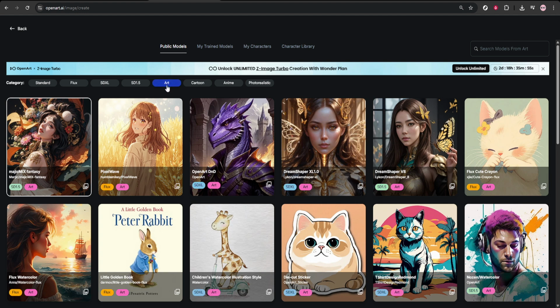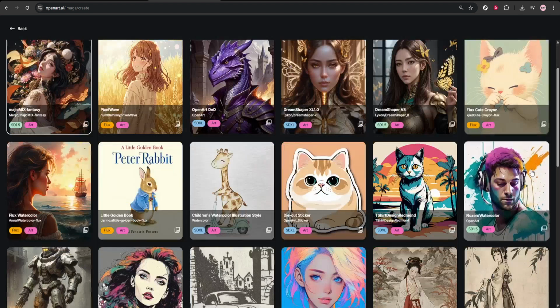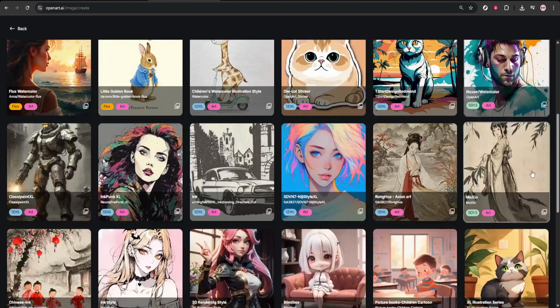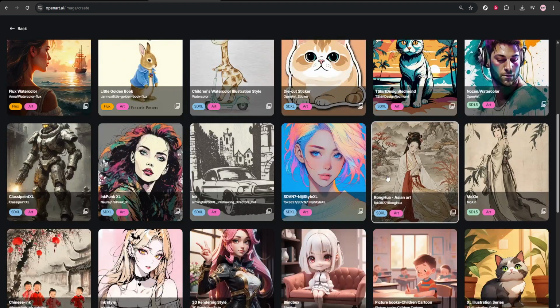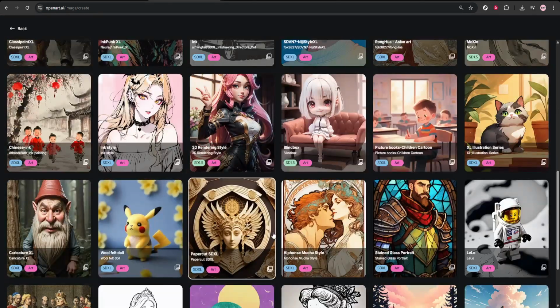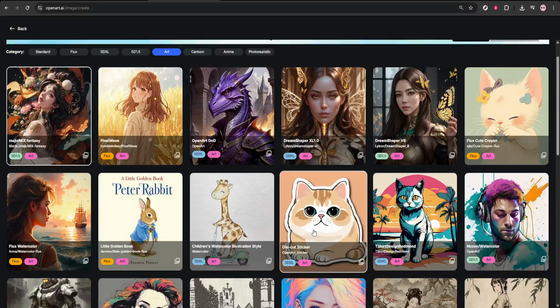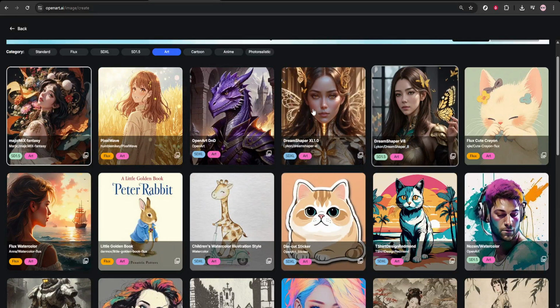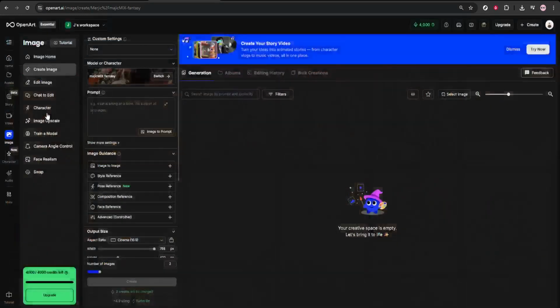Next, pick an art category. This helps organize recommendations and keeps your choices aligned with the type of artwork you want, whether it's illustrations, concept art, or something more cinematic. Choose a style preset you like. Styles give you a strong starting point, guiding color, texture, and composition tendencies. You can always refine the look afterward, but a preset can speed up getting to a result you love.